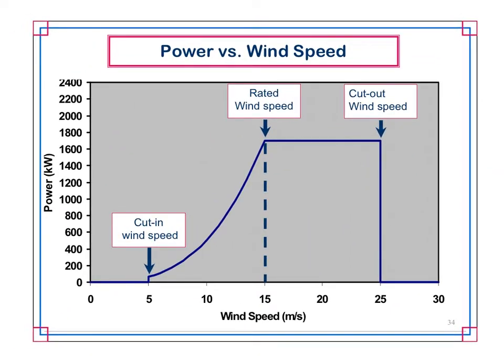Here's another figure that talks a little more about cut-in and cut-out speed. Don't bother cutting in at anything around 5 meters per second. There just isn't enough power in the wind. If you look at the watts per meter squared calculation, when the wind speed is 5 meters per second, there's not a ton, considering that the auxiliaries, transformers and excitation system all consume power. So you have to have enough power in the wind to overcome those losses. So this unit doesn't even turn on until you hit 5.